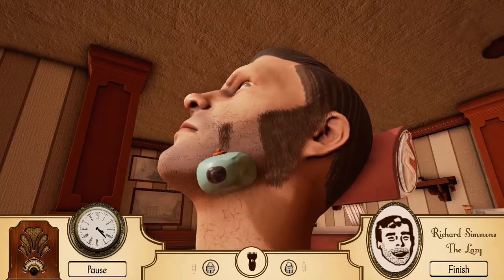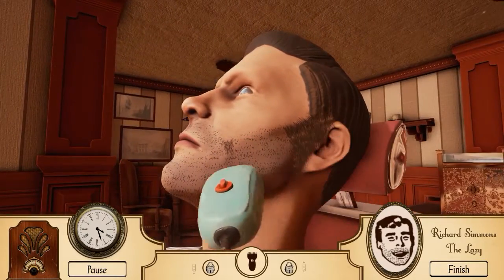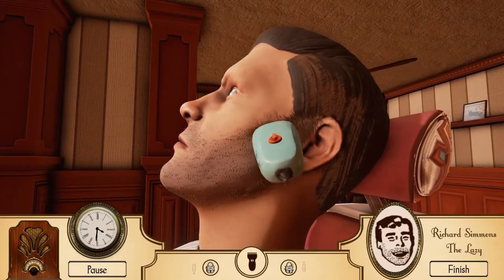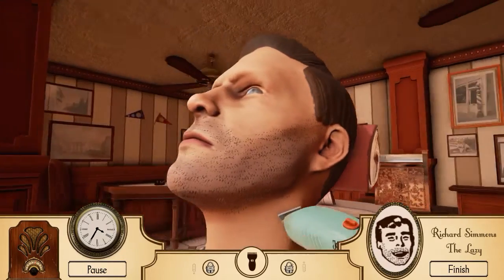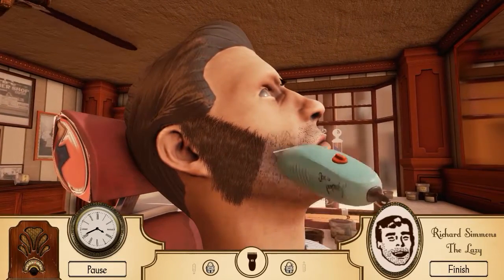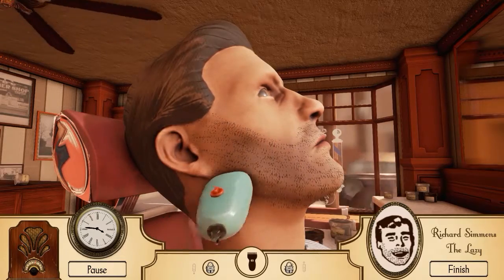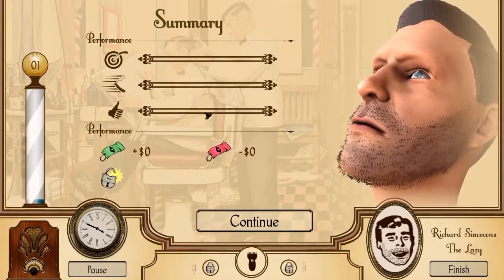Now let's do the sides. Oh sir, you are looking gorgeous. Just gorgeous mate. There we go. How's your day been? Actually, underneath the jawline over there by the ear - the hardest bit to get personally. I never seem to be able to do that part right. There we go. Lovely sir, lovely. You look gorgeous. And there we go sir - I think we have got you the good one you want.